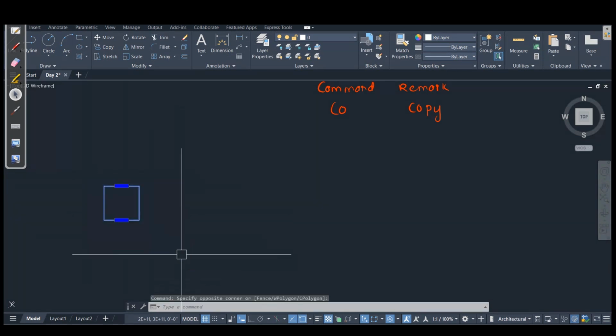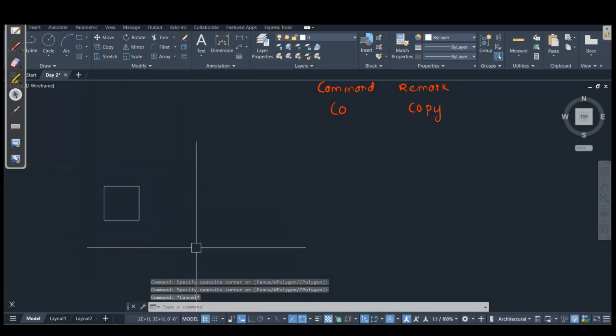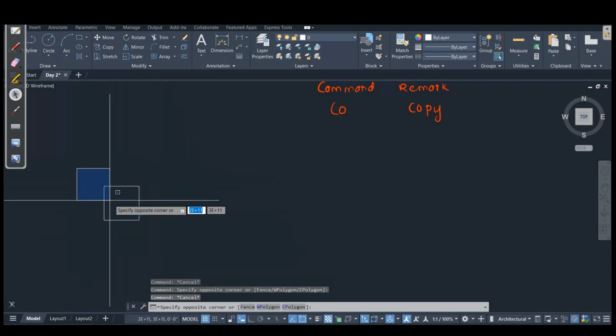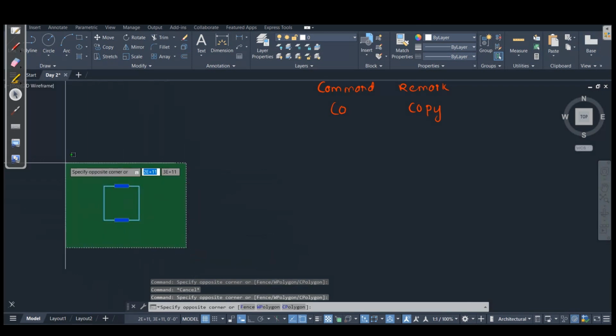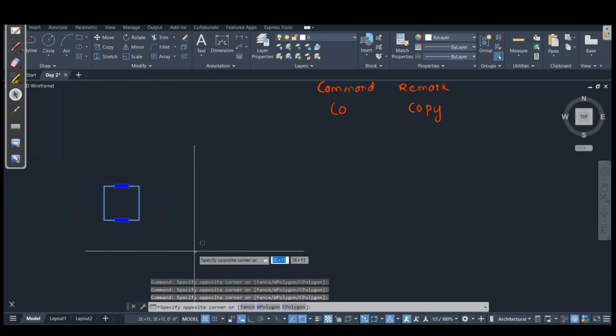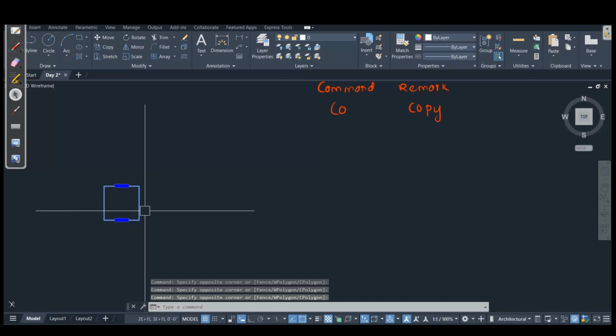We should select the object first. In the previous class I already discussed the importance of the blue screen and green screen. If you don't know about this, you can watch my AutoCAD learning day 1 class. Now let's go.